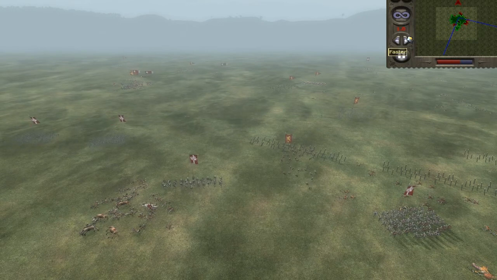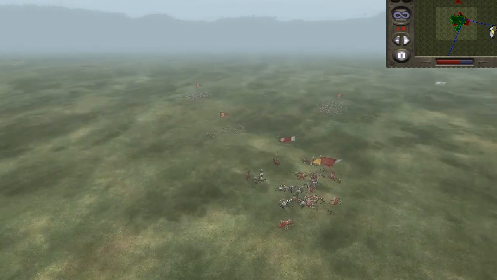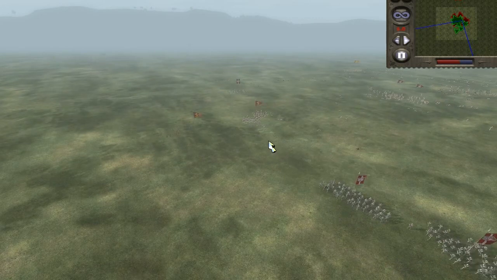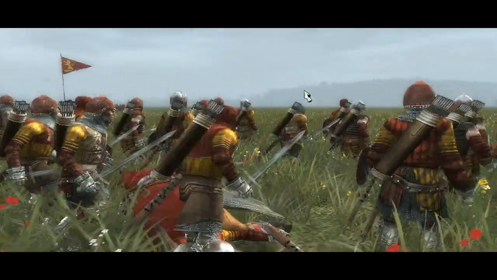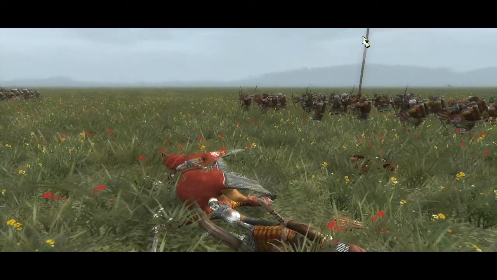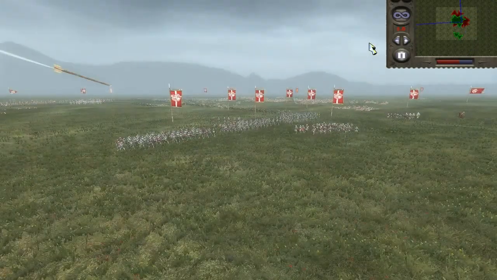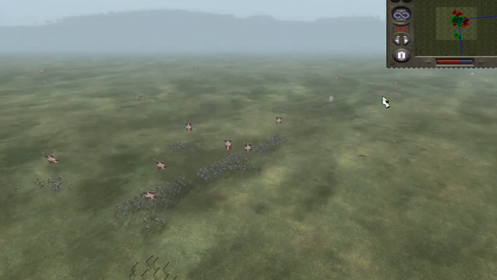I'm just going to triple speed here, guys, because there's not very much to go. And all it's going to be is me trying to catch his archers and shoot some of them. So I'm reorganising my line. And for some reason I was crazy enough to let my general die. Oops. So my general just died then.